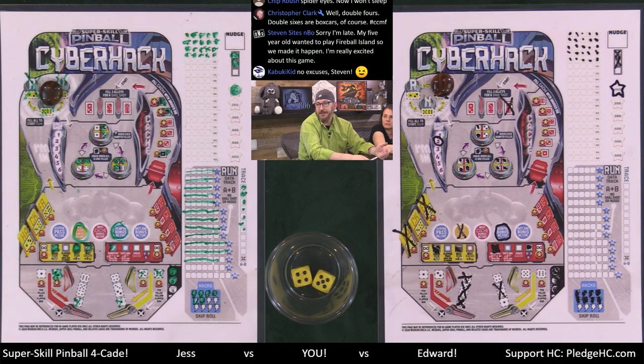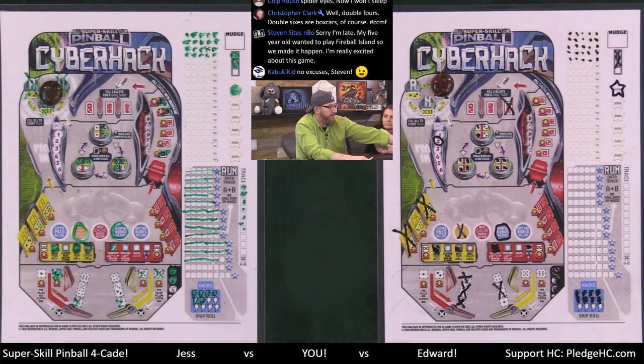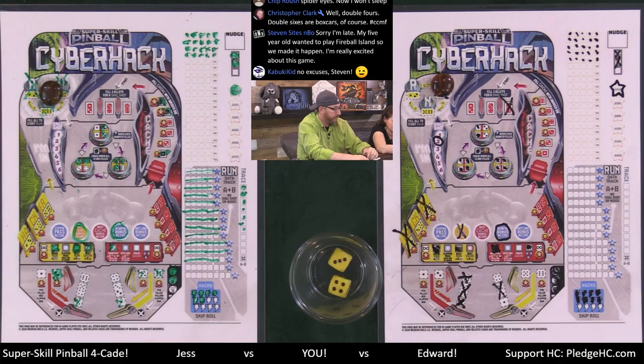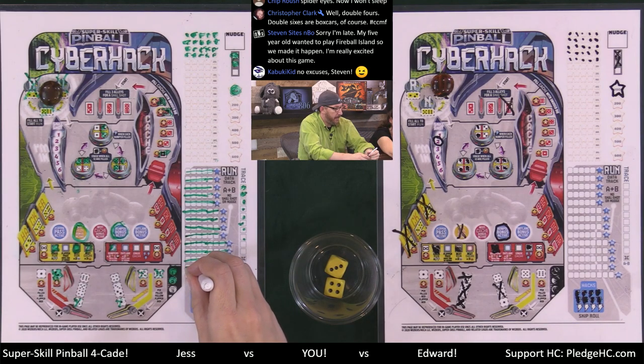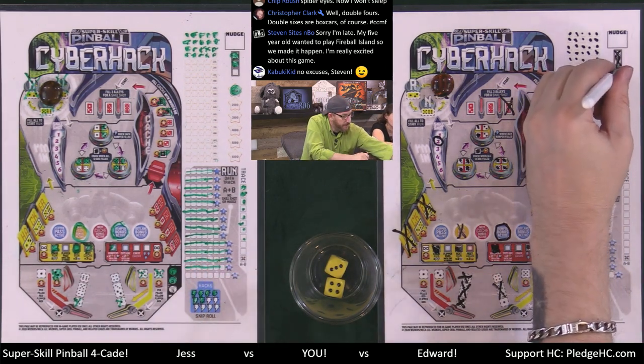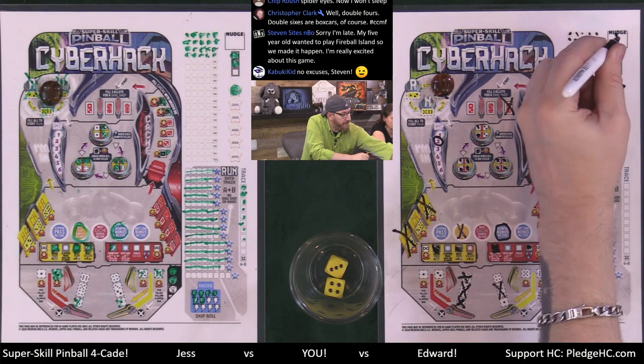I know double sixes are boxcars, but yeah. All right, here we go. So, five or six. That is literally the only thing I didn't want to roll. All right, I'm going to use my last nudge and turn that into a five for a difference of one.